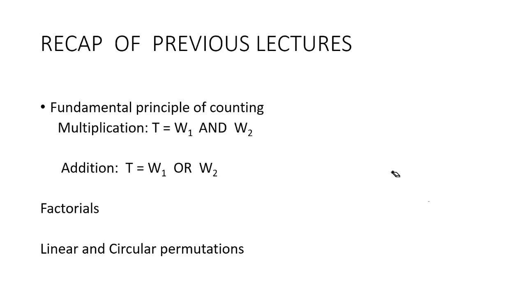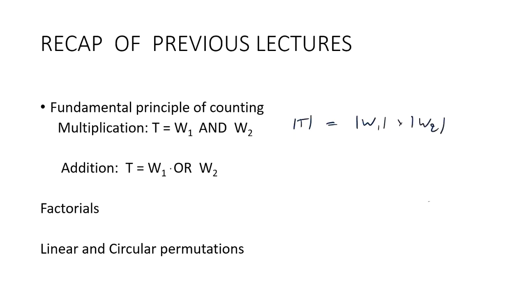Before going into the hints, let me recall the topics that we have discussed in the first 5 lectures. We discussed the fundamental principle of counting, both multiplication and addition. Multiplication: if a task can be divided into two works W1 and W2, then the number of ways of completing the task is equal to the number of ways of doing W1 times the number of ways of doing W2.